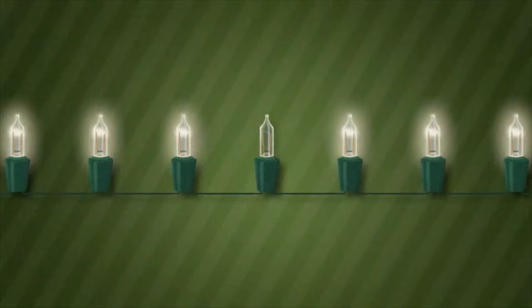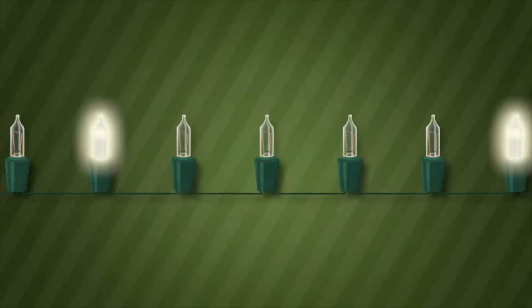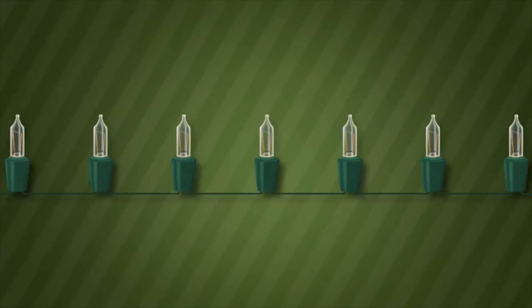As each bulb burns out, the load that each one is supposed to be consuming is then being distributed to the remaining good bulbs on the same set, which will become overloaded and burn out prematurely. As more bulbs go out, the problem becomes exaggerated until all the bulbs burn out. This is known as cascading.